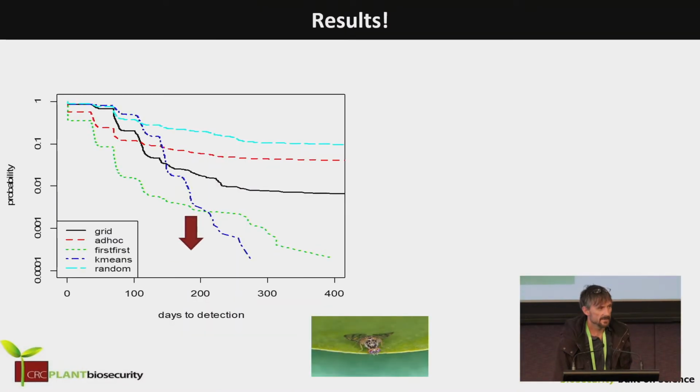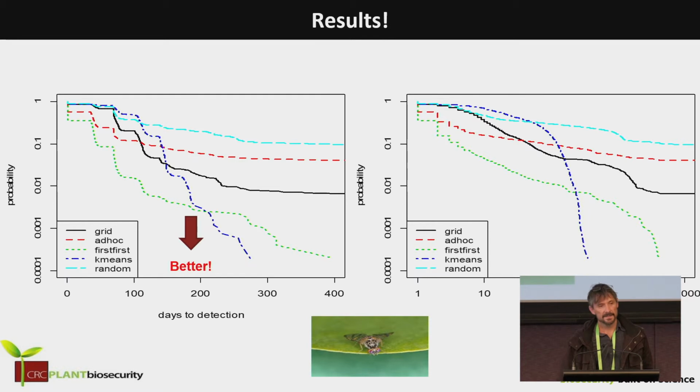So results, because I did this slide instead of Maggie, it's flipped around and now down is better. So just the y-axis is flipped around. It's also on a log scale, so some of those differences are much bigger than they probably look. And what we see is the black line is the default grid surveillance design, which is sort of in the middle there. So we can do a lot worse. Random, for example, is considerably worse. But we can also do considerably better, like that green one is that first strategy. And it's much, much better, like up to 10 times more likely to detect or 10 times less likely to be undetected after a given amount of time.